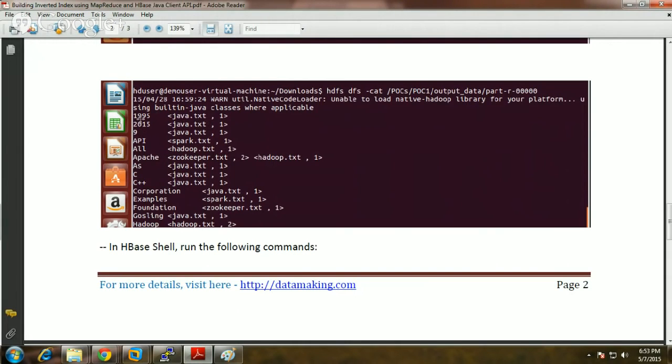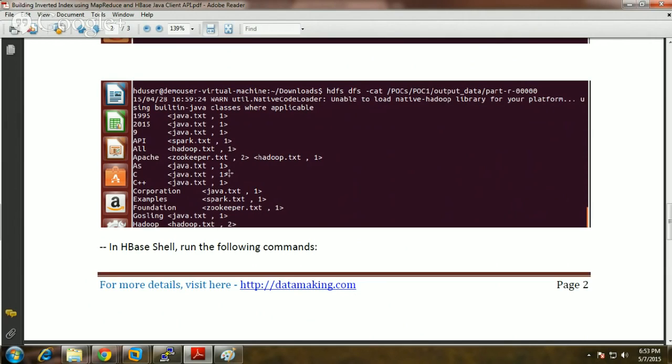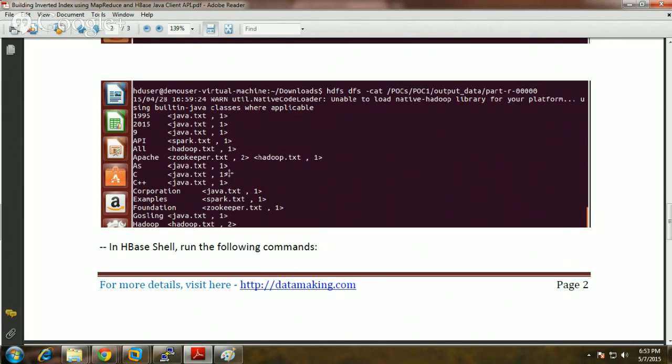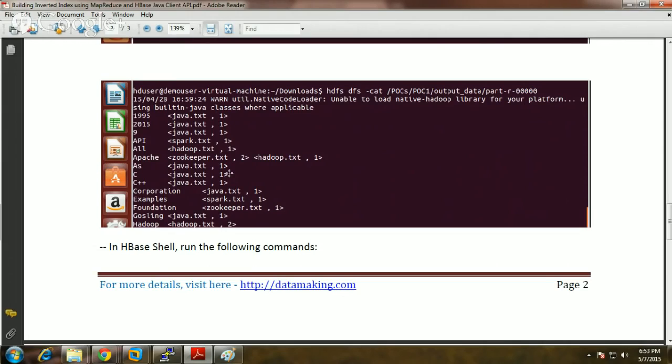So this is going to be the row key, the first. The second is the only one column we have, like the count, the word count. But it gives you the file name: java.txt, spark.txt, hadoop.txt. It is the file name, or document name. How did we get that? When I go through the code, I will tell you.